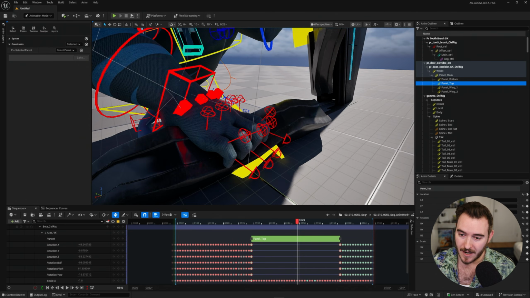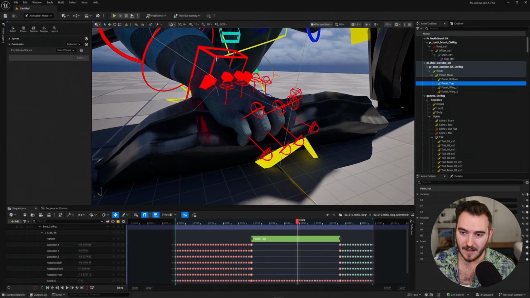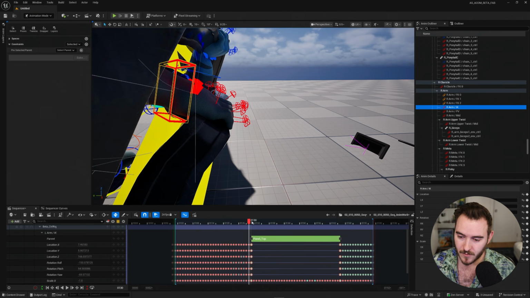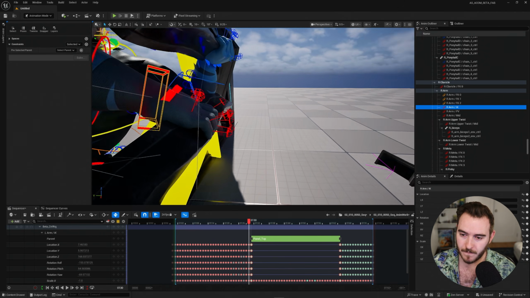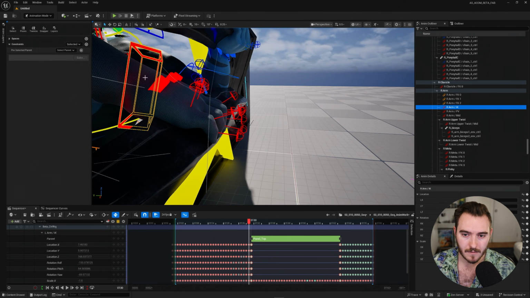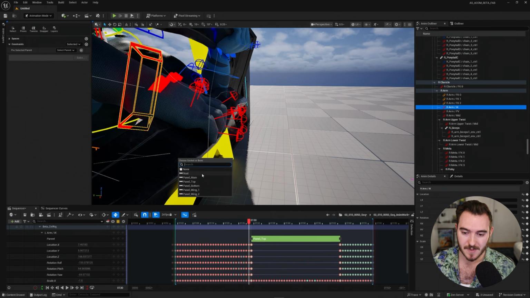We can do the other hand as well, just really fast. I'll take the IK hand. I'll find the pose where he grabs it. So maybe I'll just go right here. Looks like frame 130. Sure. We'll take frame 130. We've got this hand control, add a constraint, parent constraint. I can pick the control object, but it's better to usually grab the actual skeletal mesh and specify a bone.